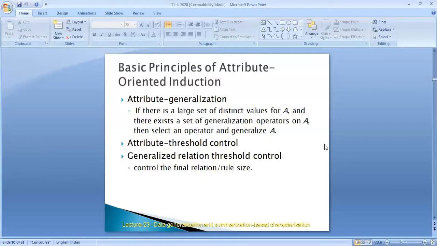Because by using an operator, you can generalize all these attributes by a simple expression over the attributes. So finally, these are the techniques that are used in attribute set induction. First one, elimination of some extra attributes; second one, finding out a generalization operator to generalize; and third one, applying a threshold over an attribute set so that we can filter out only task relevant data.